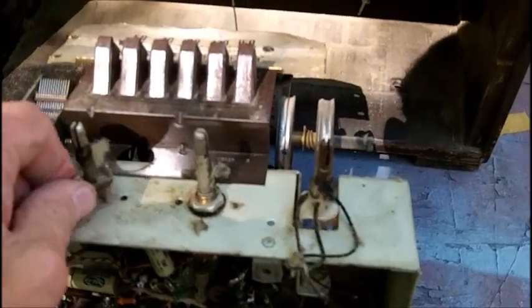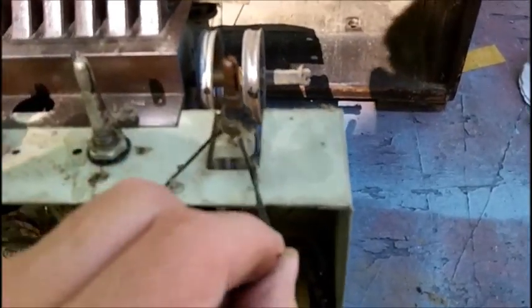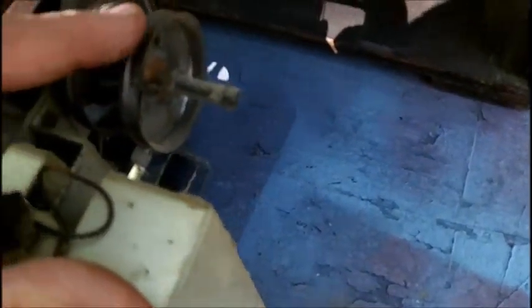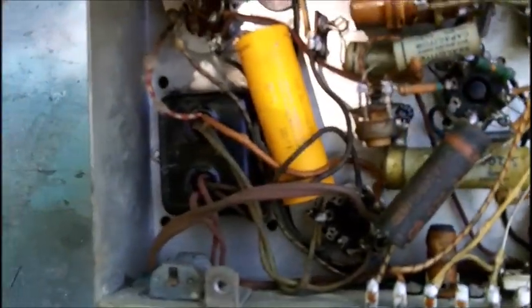Dial cord. That's my worst nightmare on radios, a dial cord, because I can't string them. Well, the dial works here, so it's just a matter of getting this to connect to this, and I don't see how that could be coupled to that, to that, to that. Oh boy, dog bone resistors. Easy chassis to service.